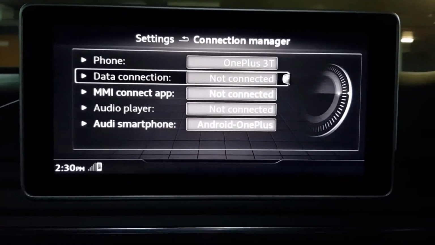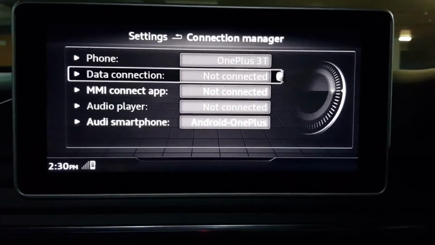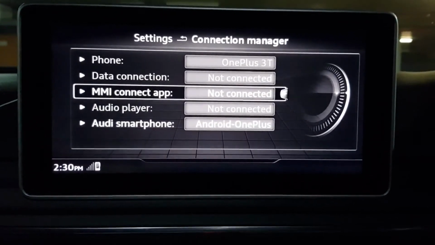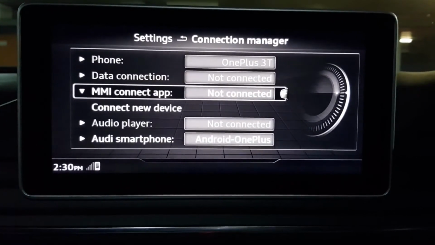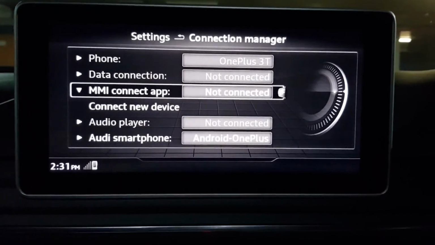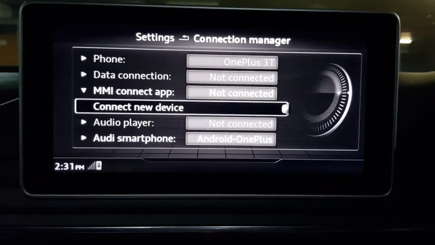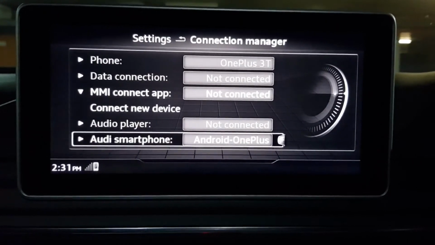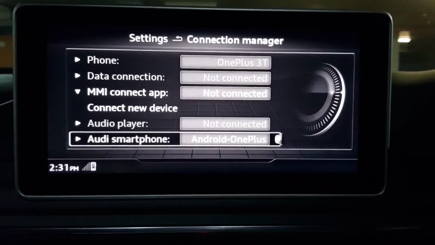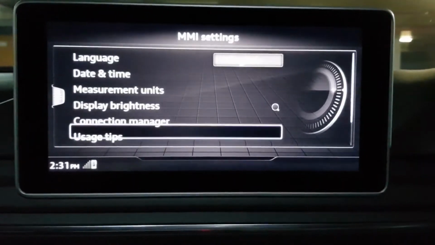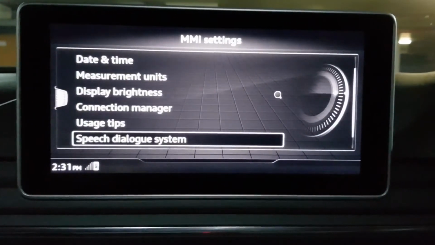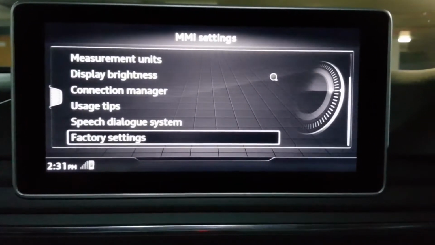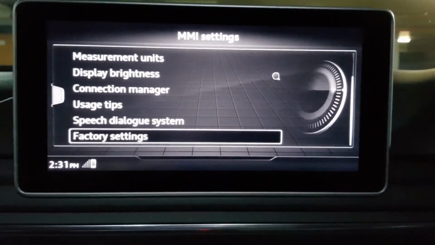You can opt for your mobile to be the data source. MMI Connect app is pretty much your mobile. Then your audio player, Audi smartphone is your Android Auto. Got the usage tips, speech dialogue system, factory settings.